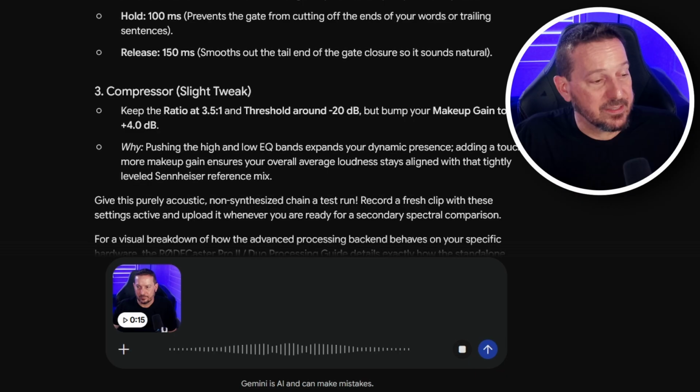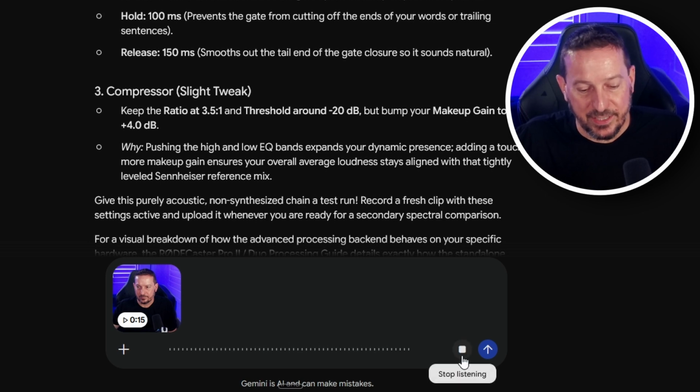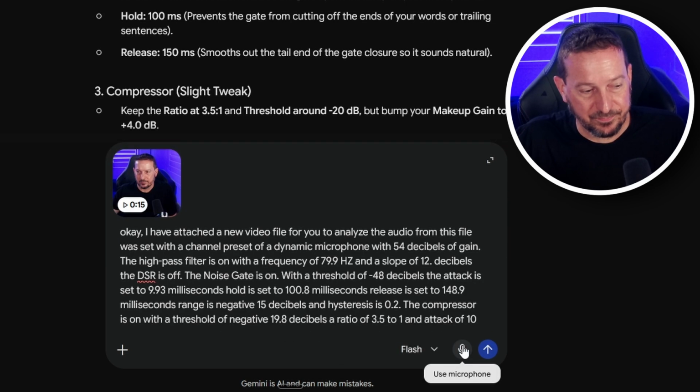The mid bell is set to 450.9 hertz, and the mid gain set to negative 1.9 decibels. The low bell is set to 115 hertz, and the low gain is set to 3.4 decibels. The Aphex Big Bottom is turned off and the Aural exciter is turned off. Please analyze this audio and determine whether or not any further adjustment is needed in order to achieve the same level of sound as in our comparison video.